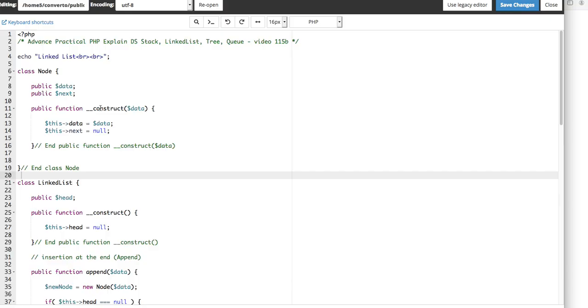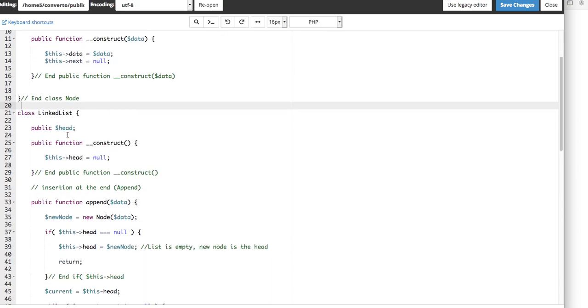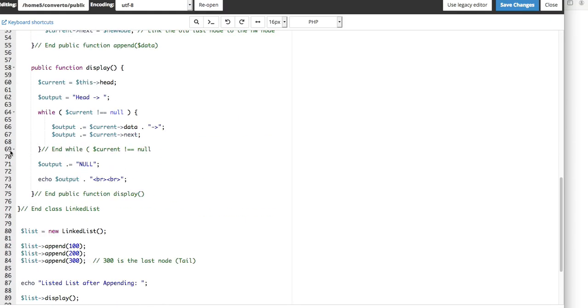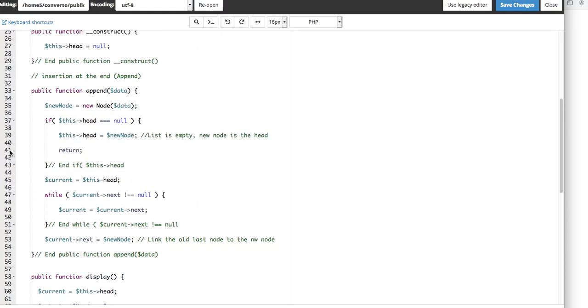I think it's just 2. Then you go this data. All right, next will be the node. And then you create a class called LinkedList, which I did. I see no errors, as you can see. I think everything is lined up.